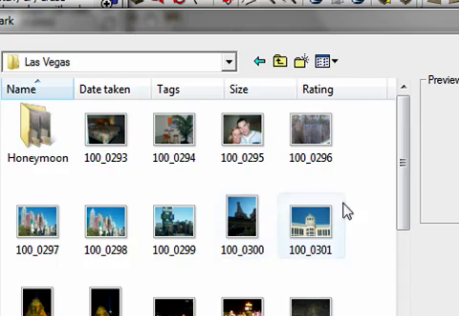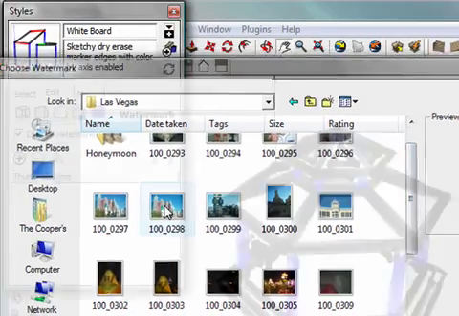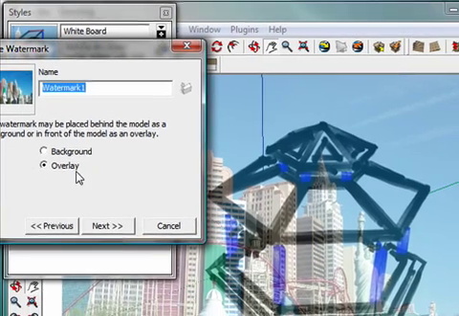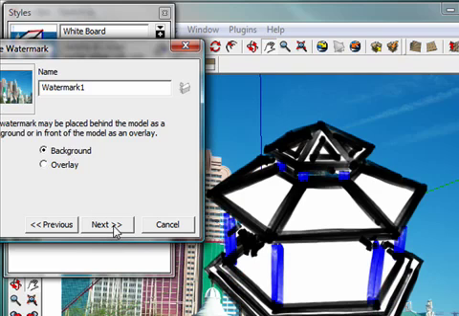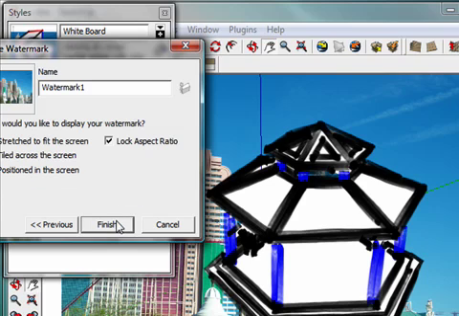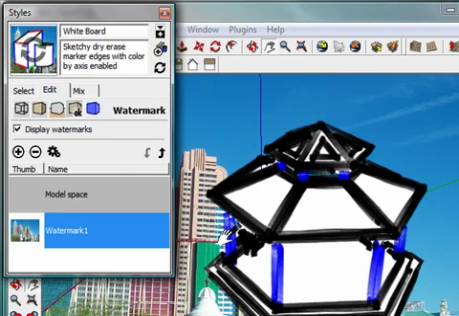I took a vacation to Las Vegas, so I'll find a nice background picture. Right now it's asking you, when you bring in this image, do you want it to be an overlay or would you like it to be in the background? In this case we want it in the background. And we want to unlock the aspect ratio. That will stretch it across the entire screen, and finish.